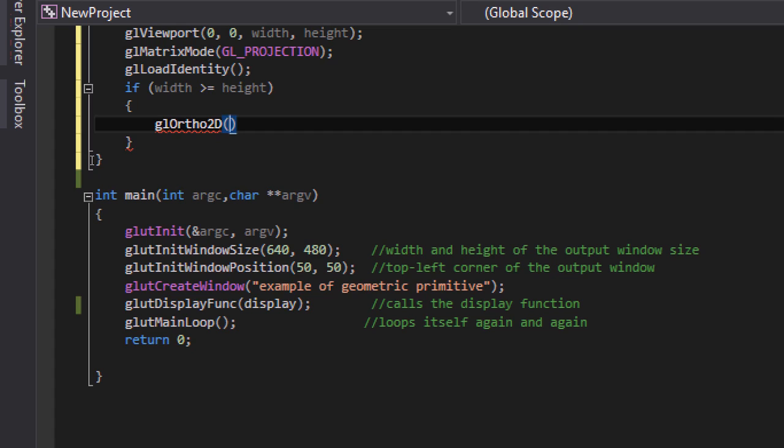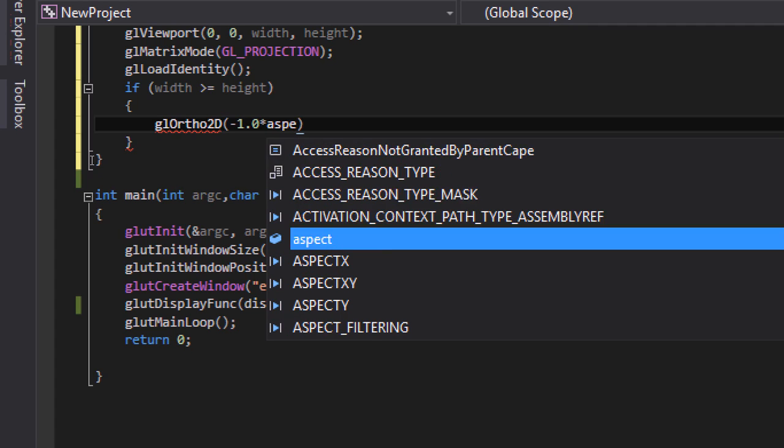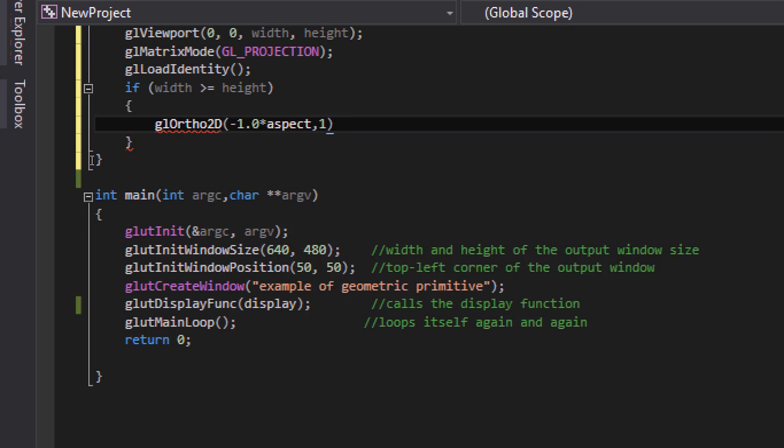Now gluOrtho2D has 4 parameters: left, right, bottom and top. Left and right are the x-axis, bottom and top the y-axis. Left is minus 1.0 multiplied by the aspect ratio, and the y-axis will remain the same, minus 1.0, 1.0. Bottom is negative and top is positive.